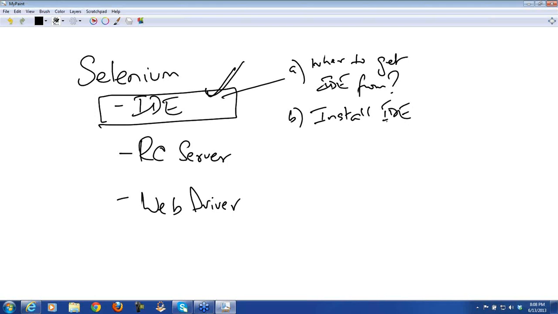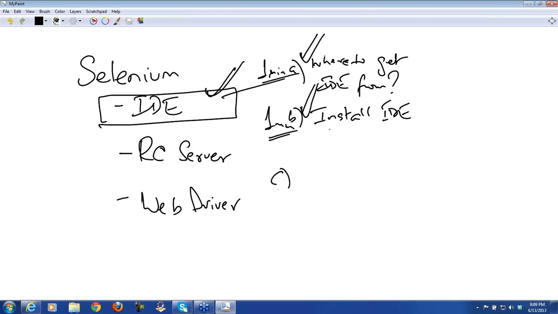So if anybody has any issues as to where to get IDE from, you and I need to talk about that, because I have already shown you where to get it from. So I hope that you already got Selenium IDE. I hope you already installed that. This should take literally, I'm not exaggerating, 1 minute to get Selenium from. To install that will take 1 more minute. So within 2 minutes you should have these things taken care of.